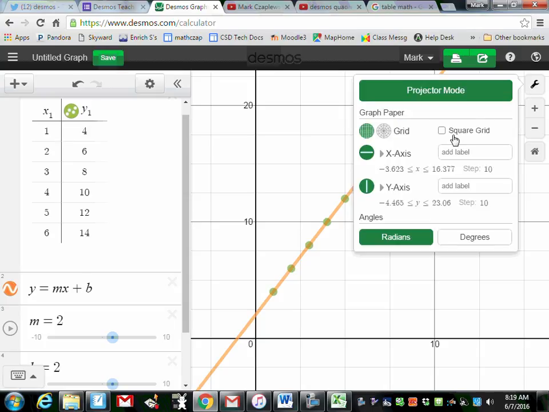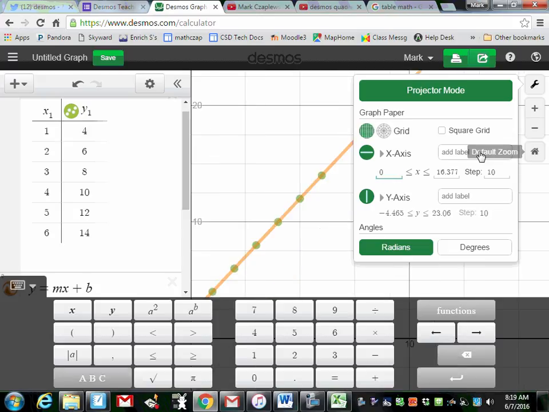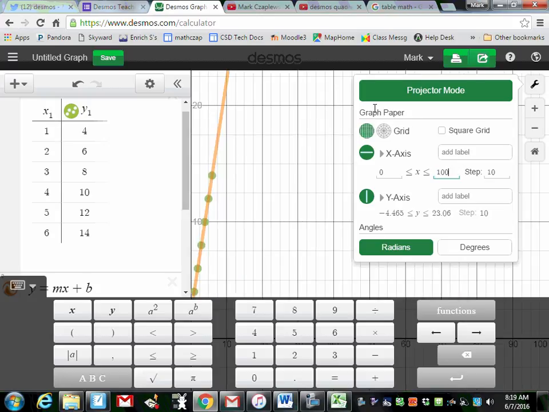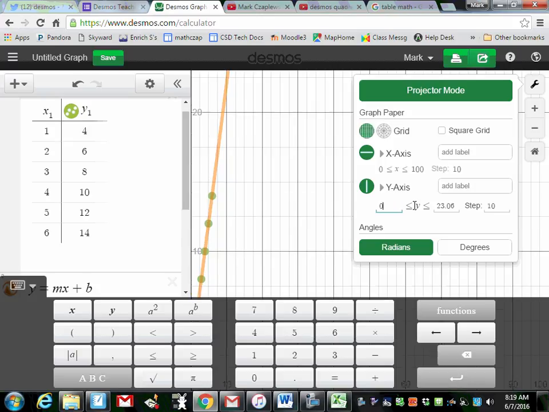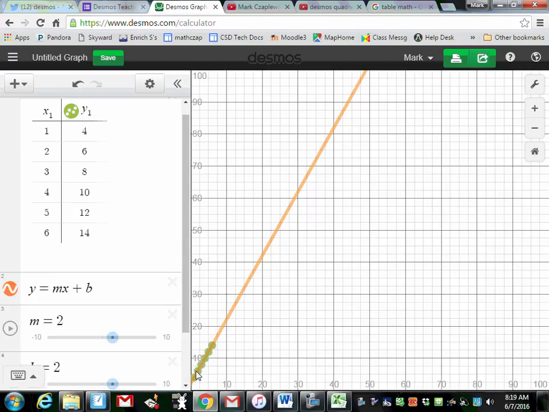So I'm going to adjust my window settings a little bit here, and I'm going to make these pretty far out now. Negative tables doesn't make any sense, so I'm going to set my x minimum to 0, and then I'm going to set my y maximum over here to like 100. So that would be 100 in terms of tables and chairs. So this would be the tables, and then for the y, these are chairs. Then I can't have negative chairs, so I'll adjust my window settings to 0, and I'll also go to 100 here. And now, as you see this, all my data is kind of squished down here very close to the x and y axis.